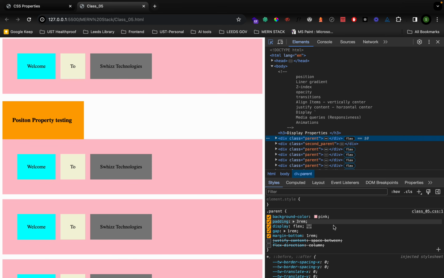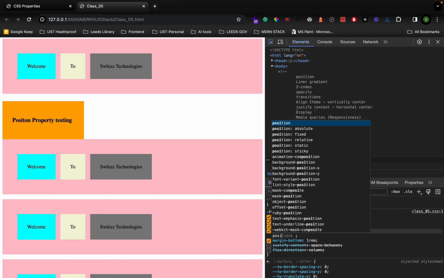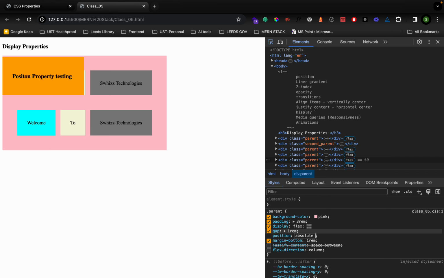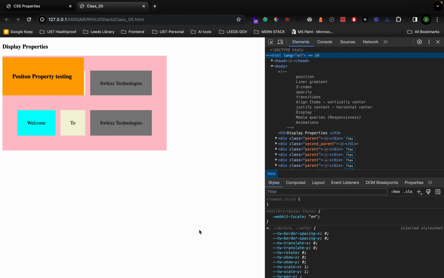Let me show you, position absolute. See now, it's only giving position to that body itself. Absolute position is interlinked with relative. Whenever you give position relative to a particular parent div, the absolute child will take that parent div as its base, or else it will take the body.